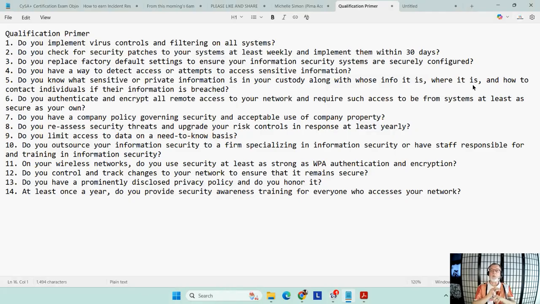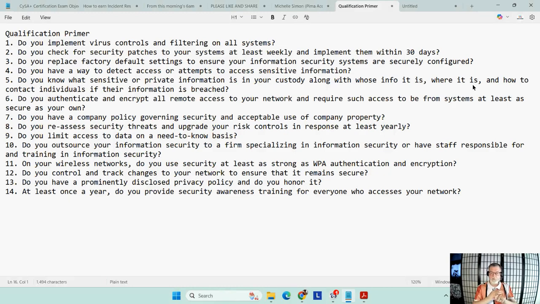Do you limit access to data on a need-to-know basis? And no, I'm the president, so I need to know is not a need to know. I've been in so many organizations where people get access and then they get promoted. They're literally not in that role anymore, but they have retained their legacy access and it's no longer acceptable. Remember that. It's called privilege creep. I got this when I was the sysadmin, but now I'm the CISO. Well, the CISO doesn't need the same privileges as he had in his prior role. That means his privileges should be withdrawn. Yes, even for the CISO. That's something that you can bring to them when you're talking to them about this.